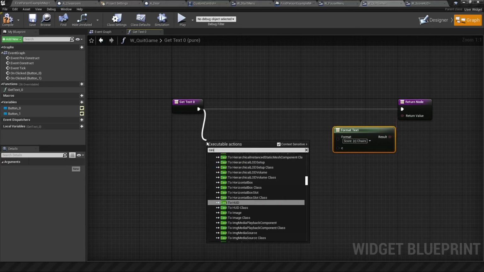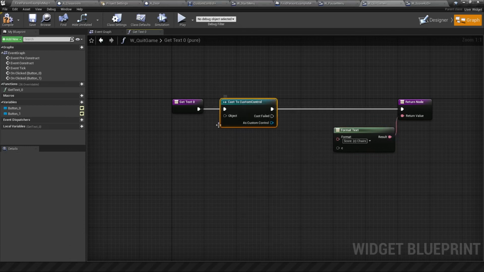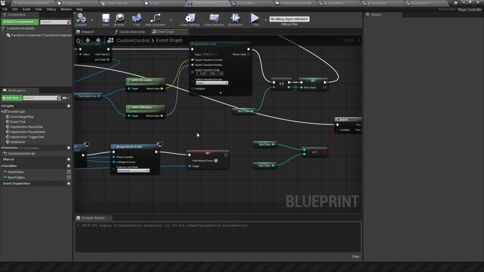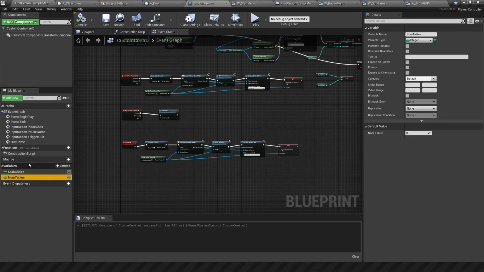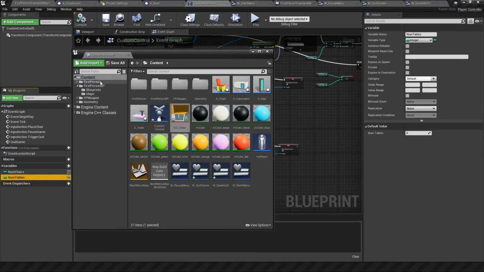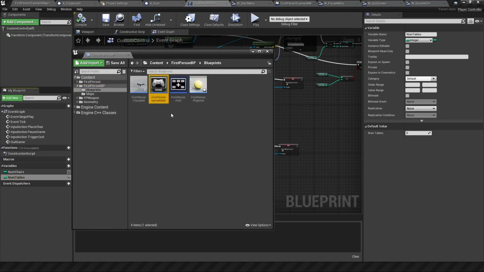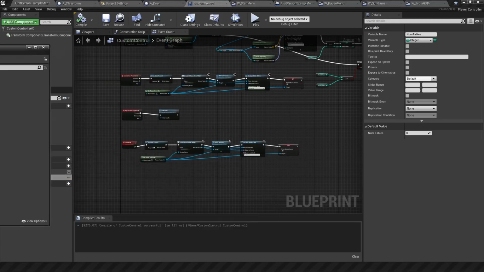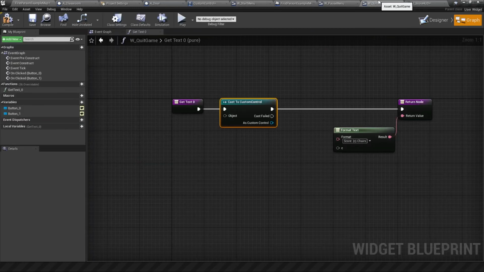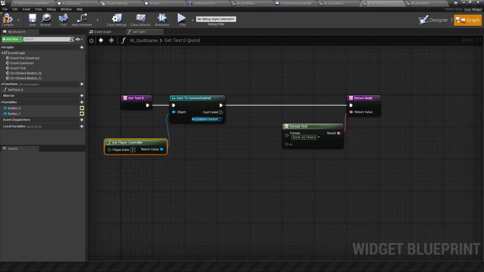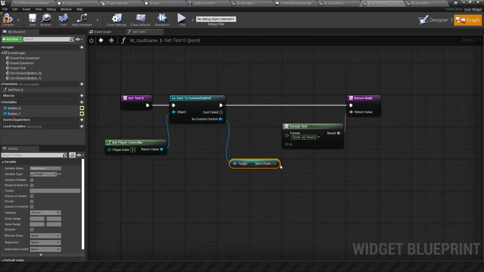So from here, we're going to cast to the custom control, which by the way, you don't have to put your chair score variable inside the custom control, or even the tables for that matter. You could put it into the first person game mode, right? Which is over here. You could totally put it in there if you want, but it's really just a matter of preference, I think, at this point, because the game is quite simple. Where you put it really comes down to which one's going to be more convenient to cast and pull from. So I prefer to put it on the custom controller. Once that is set up, we want to get the number of chairs here and then put that in here, and that should do it for us.